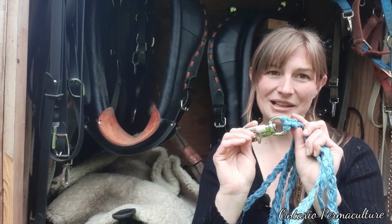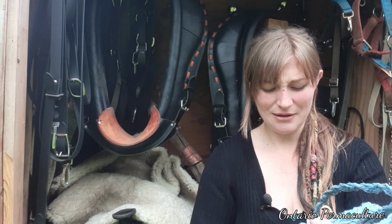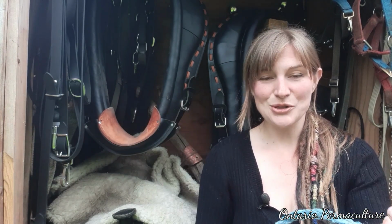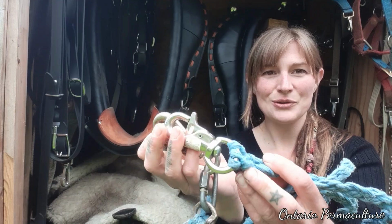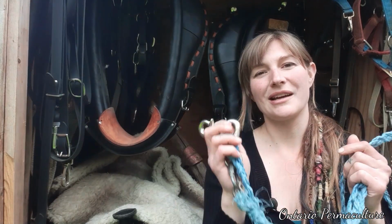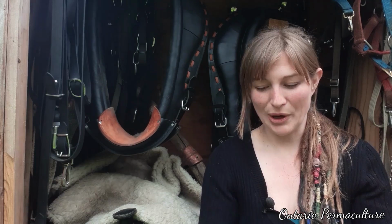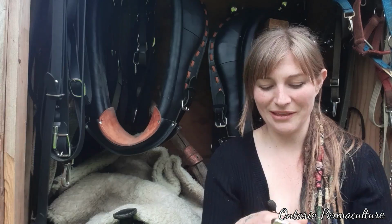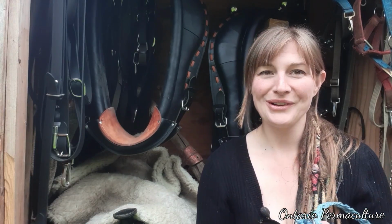But this, I made a lead rope, and I made it extra long, with two clips on it so that it's long enough to go around so that we can use it as improvised reins if we ever want to, while we're walking them or anything, just hop on their back and have something to cheek drive them with. So let me show you how I did it.